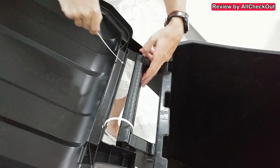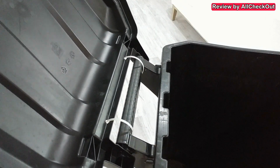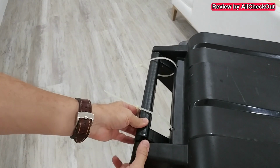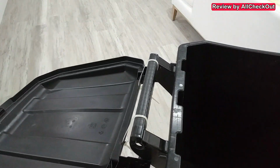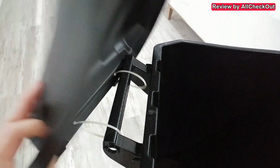Let me add the second one here. Similar thing, not too tight, not too loose. So let's see if I can still open close. Yeah, seems to work really nice here. And if for some reason it gets detached, let's see how this works here. Yeah, maybe it's already too short. Maybe I have to do it again, keep the zip ties a little bit longer.